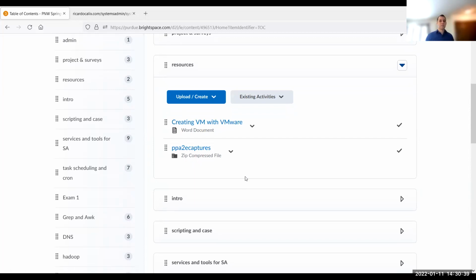The way it works is, one of the tools that you need to use this semester is something called Wireshark. The goal is to make you more familiar with Wireshark as a tool for sysadmin. The easiest thing to do is to read through this document, but the document has these files, these compressed PCAP files, packet captures. As you're reading, you can open the corresponding PCAP file in Wireshark and follow along.